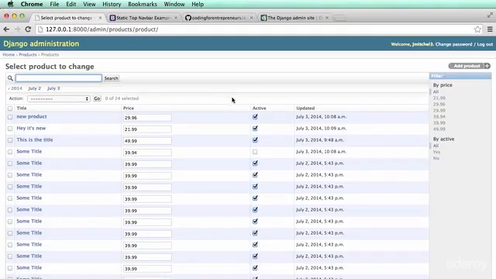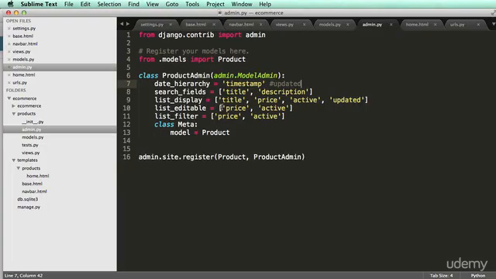So if I refresh in here, I see that I can actually click on different days, and it'll now show me that stuff, right? And I can even go to a different year or even all dates. So if you have products that are super old and you want to reference them again, and maybe they're super old and inactive, but they're still in your database, that's something that you'd be able to do.